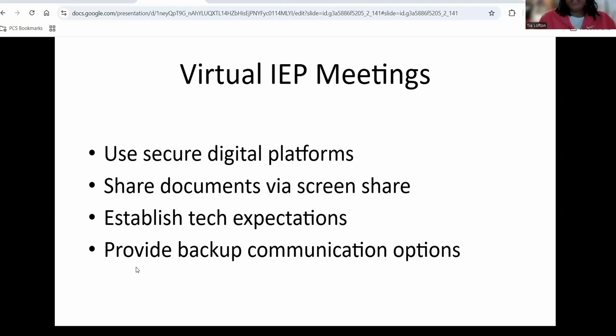It is also important to set clear expectations for technology, providing a backup plan if the first option doesn't work out, and also use tools that allow everyone to share and view materials. The goal of the virtual meeting is the same as an in-person meeting, and every participant should be able to engage fully and contribute to the discussion. And that was said by Batman and Klein in 2019 also.